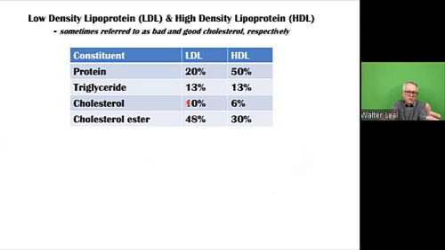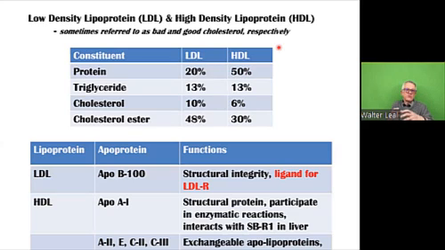Why does the volume become larger? That's what we see here. We have a small amount of protein compared to these other things. In the HDL, there is more protein, and more protein compacts very well. So proteins make the particle more dense. The high density and the lower density differ in terms of the content of protein. The apoproteins that make up the LDL and the HDL are also different.